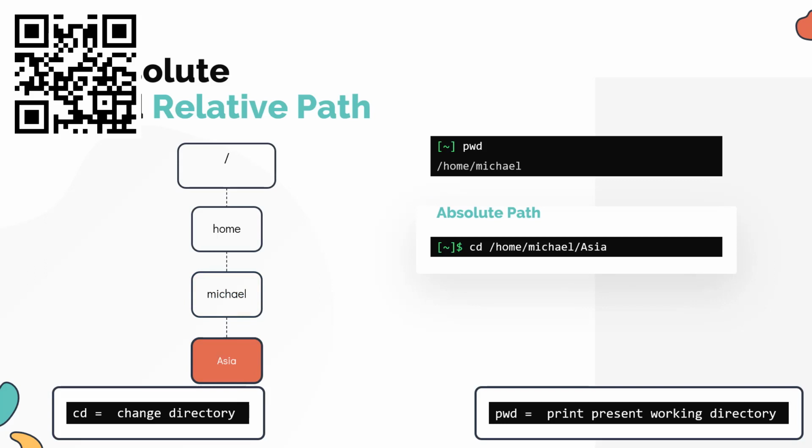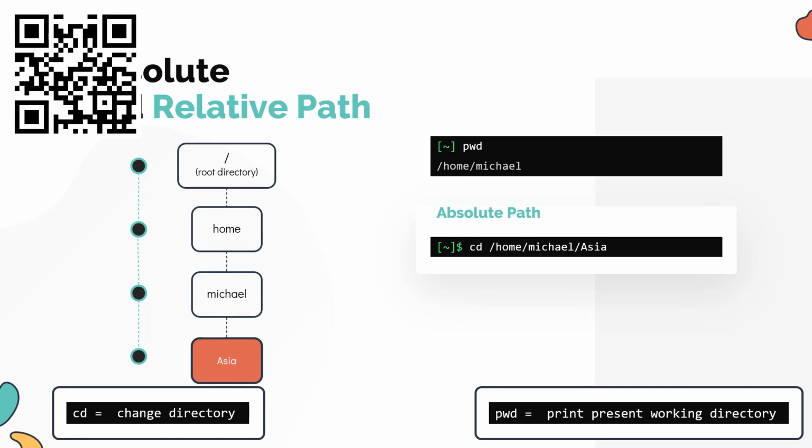This is an example of an absolute path in Linux. The absolute path is the location of a file or directory starting from the root directory. The root directory is denoted by a /. This directory is the topmost directory in Linux, and all other directories, such as home, reside beneath it. In the example here, the absolute path is /home/Michael.